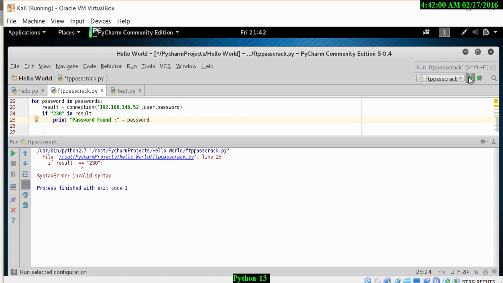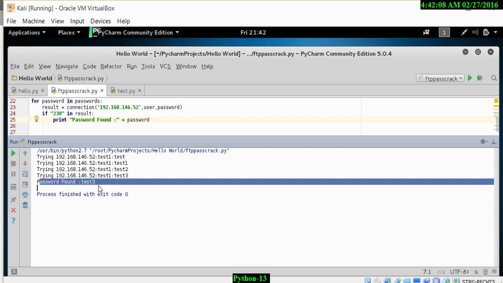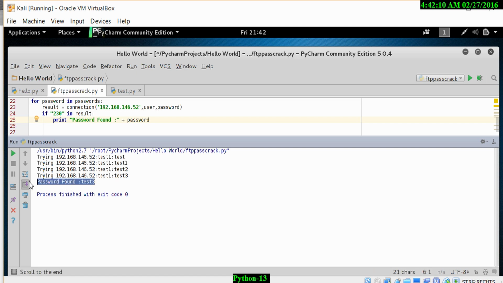So if we run the program now, you will see that in the last line, it's tried all the attempts and then found the password. Password found is test3. So as it had found 230 in the actual result, it then printed the password value for us.